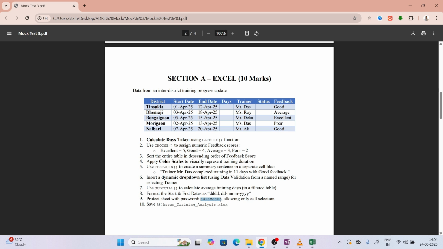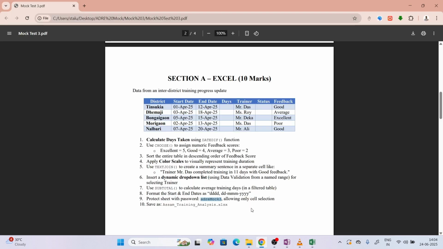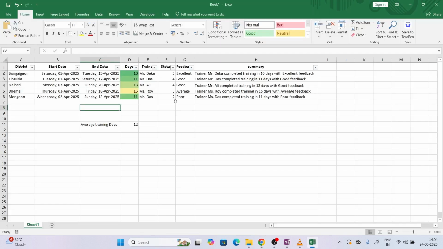I need to do sheet protection. Again, the same thing we have discussed in detail in one of our mock videos. Now I will not go deep into what file level protection is, what cell level protection is, what worksheet level protection is; everything we have discussed. Another thing they have mentioned here that is important, but just as an overview, allowing only cell selection is a pretty detailed thing. What does this mean? Allowing only cell selection. So let me show it to you.